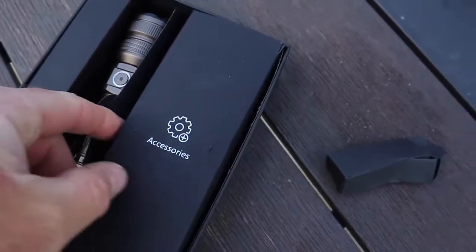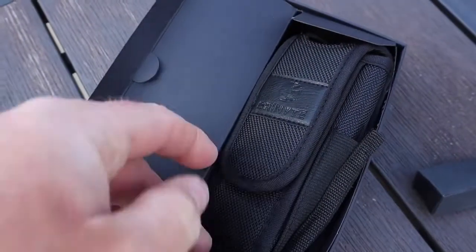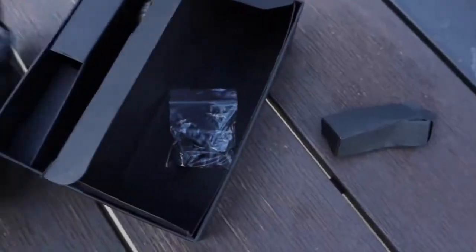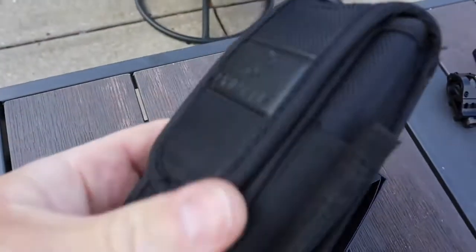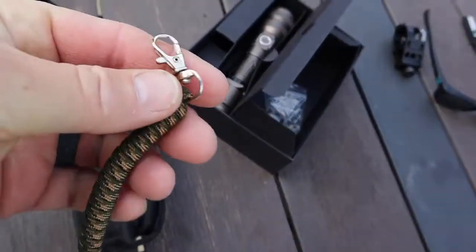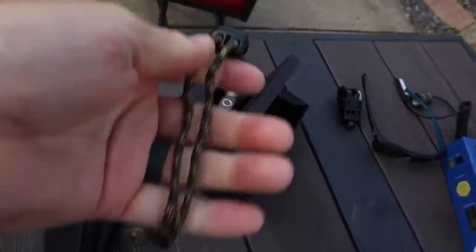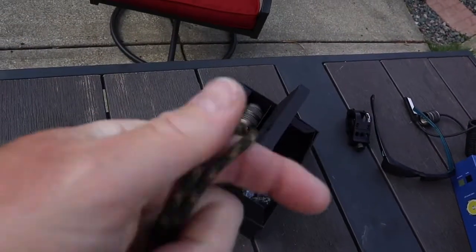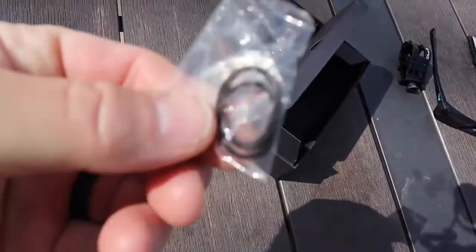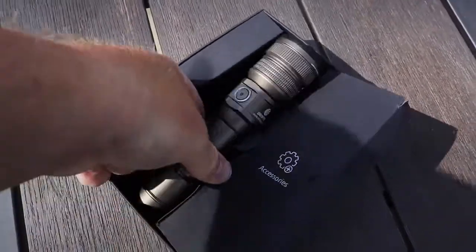Check out the accessories. So we open the accessory compartment and out comes one serious case. Wow, that's really impressive. Now you're talking. I love lanyards. I'm goofy for these type of things. So there's a really nice paracord lanyard that they give you with this light. I'll tell you what, that for me is going to come in handy. You've got your O-ring washers, and of course you got the light itself.